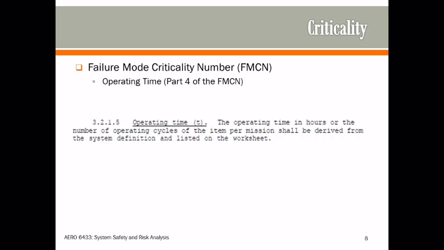This fourth element, exposure. Exposure or operating time is the fourth and final element in the criticality number calculation. And exposure relates to how long the mission is, how long is the duration, or how many cycles it will have to go through throughout the life cycle of the mission.